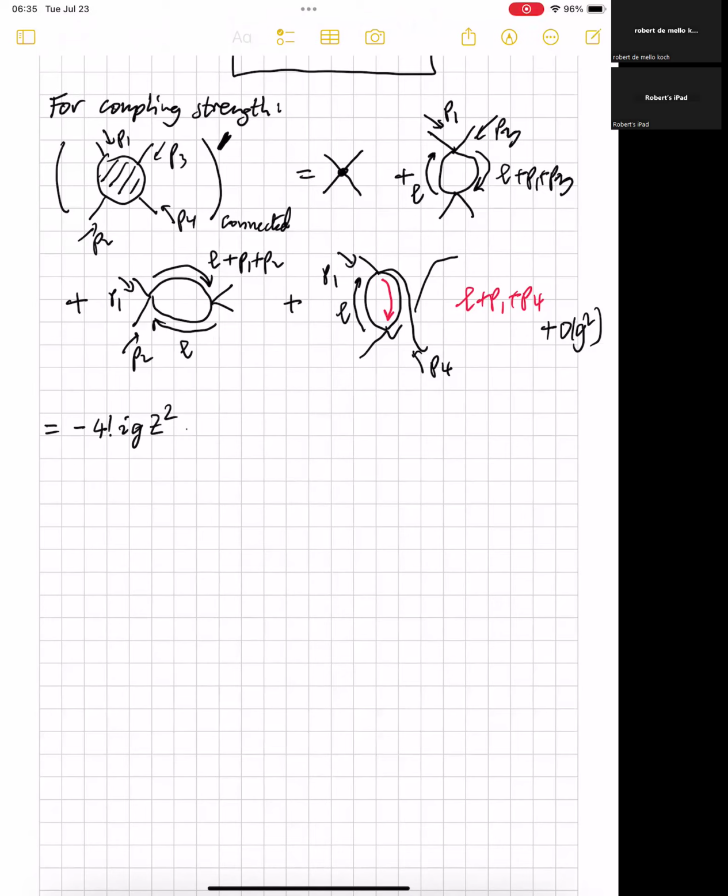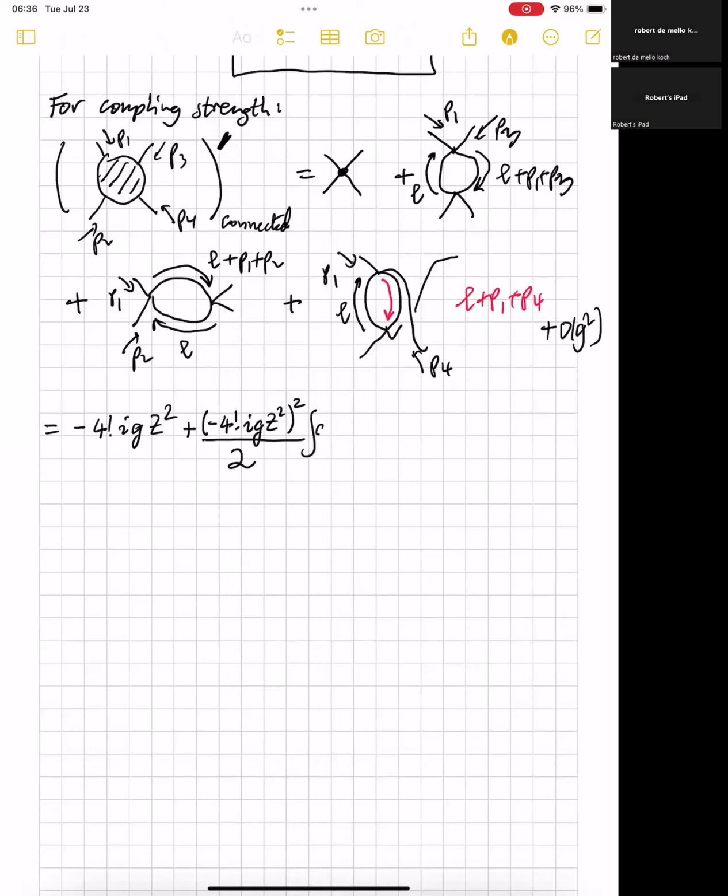Now let's write down the second diagram. Well, there are two vertices. So we'll have minus 4 factorial i g Z squared, this is squared. Then here there is a symmetry factor, so no closed lines, no equivalent vertices, no equivalent diagrams, but there's two equivalent lines because those two lines forming the loop have the same start point. They both start at the top vertex and the same end point. They both end at the bottom vertex. So we need to divide by a factor of 2 for equivalent lines.